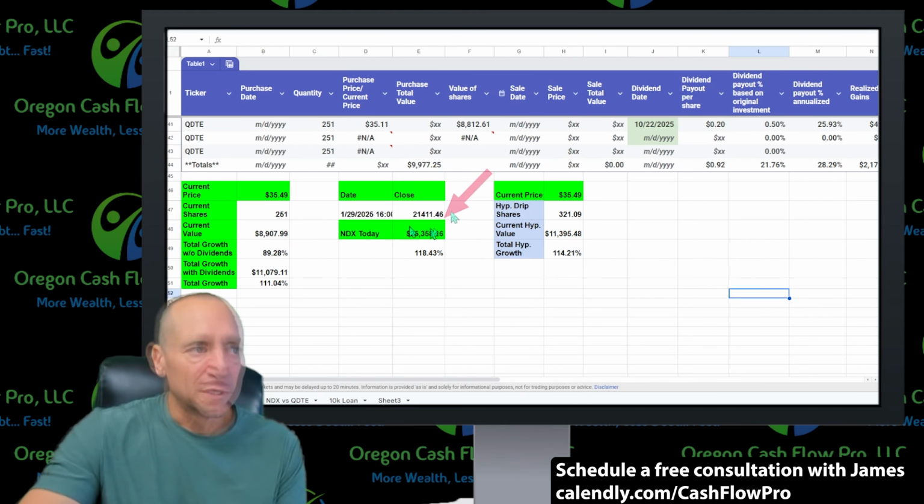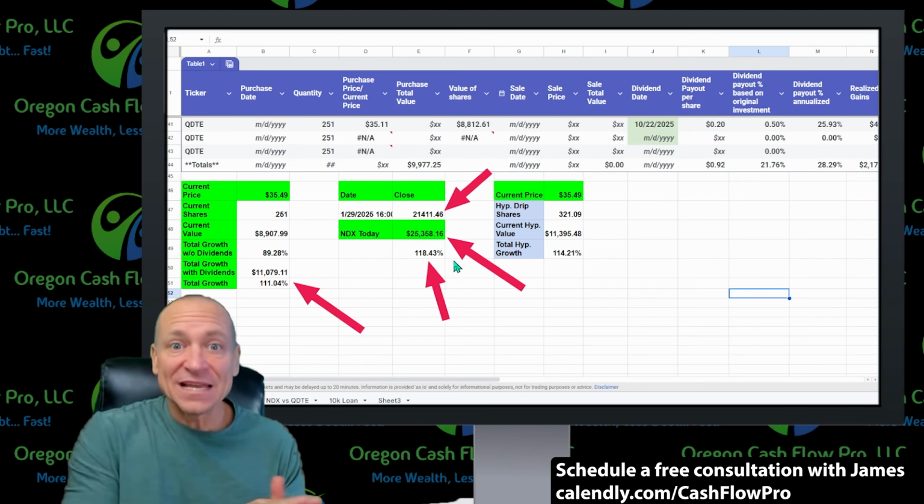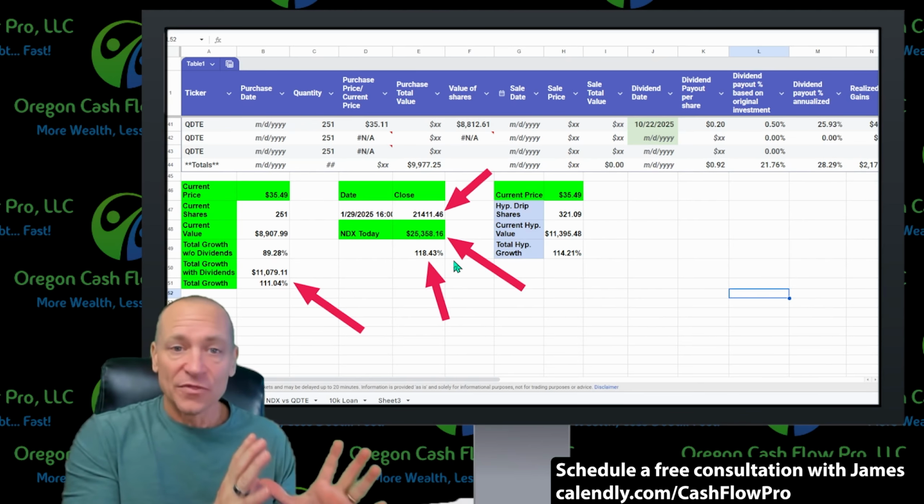And if I had just been in the NDX, we would be up 118%. Now, you might look at this today and say, well, yeah, clearly that was dumb to get into this type of a fund because this outperforms it. Why not just be in this? Well, I kind of explained the rationale behind it. Originally, it was outperforming, and we had a specific need for income. Also, I didn't want to pay attention to this. This is like set it and forget it. The only thing I have to do is take those dividends and go put them towards the loan. It's a very easy thing to manage.